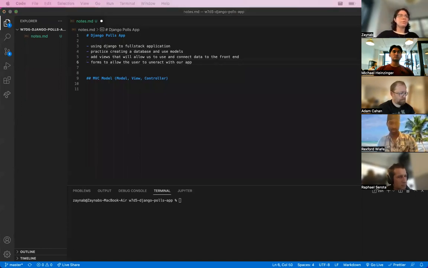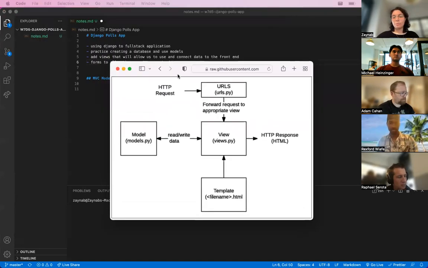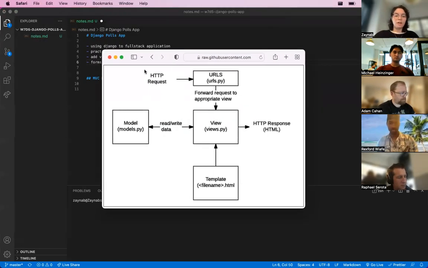So just a bit of review to see the bigger picture of things. We have an HTTP request that comes from the browser that will be handled by our urls.py file, and that will be forwarded to the correct view that is attached to that certain URL.